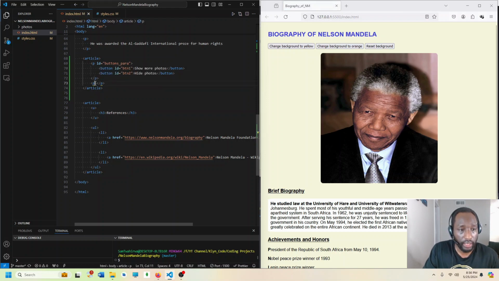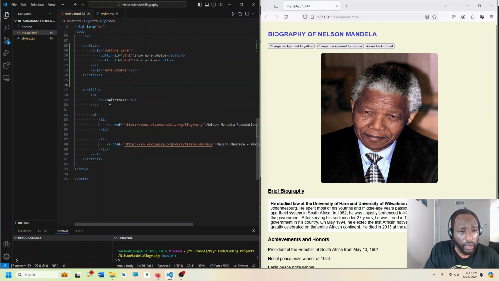All right, and then this paragraph, let me give it an ID of more photos. More photos, yes.